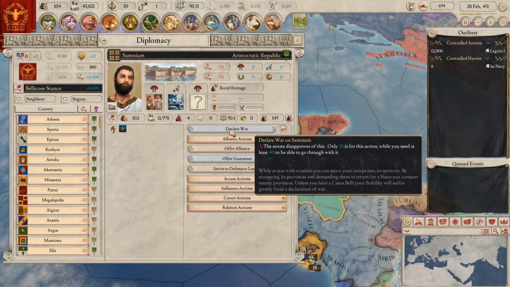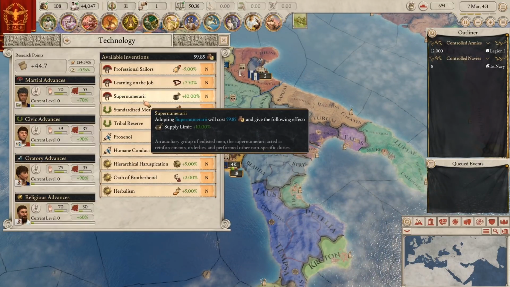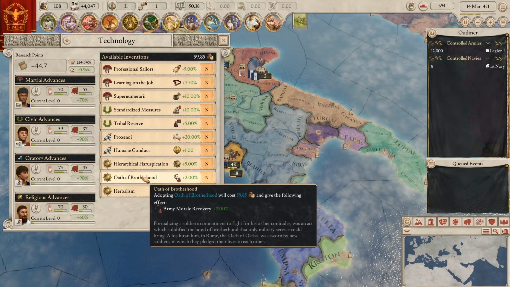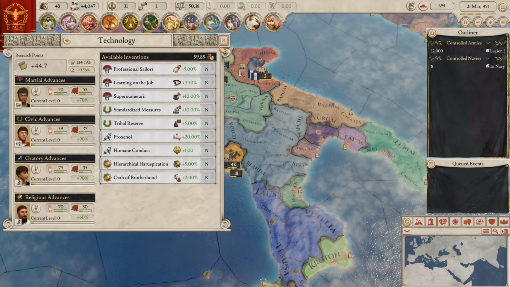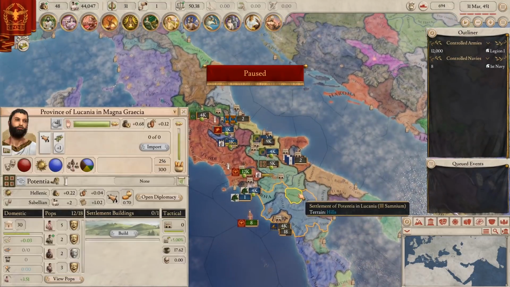You always have someone who's causing issues, right? Yeah, Lucania. So you're allied to Lucania. That could be a big issue for me later on. So we certainly need to watch out for that. Diplomatic reputation. We've got a few options down here. Global monthly food modifier. I do want more food, so we'll take that. We'll increase our speed right now, just for the time being.